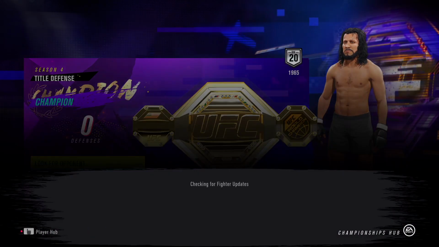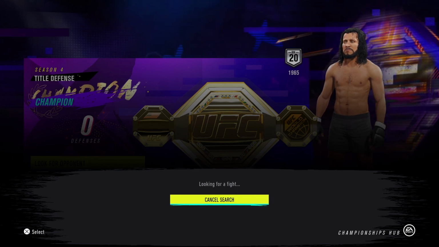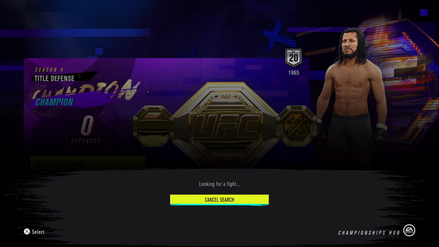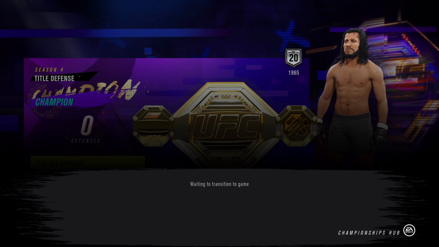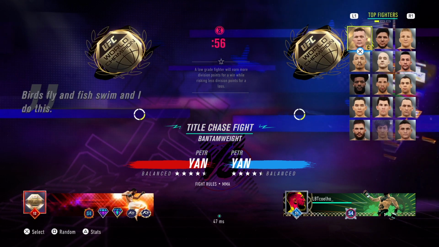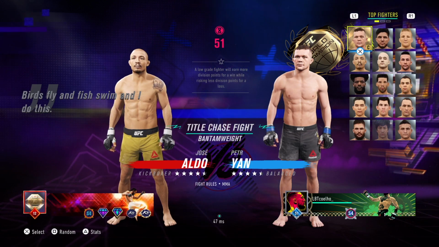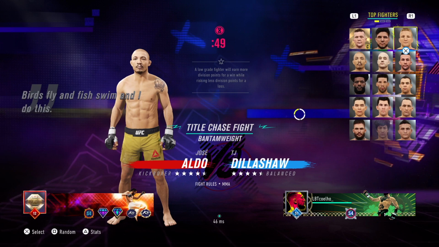In today's video you're going to have some Division 20 gameplay in the bantamweight division, and I'm going to be using Marlon Moraes versus Jose Aldo. This is before season 5 has started, and this is after patch 7.0. So quickly I'm going to be talking about how the meta shifted now.